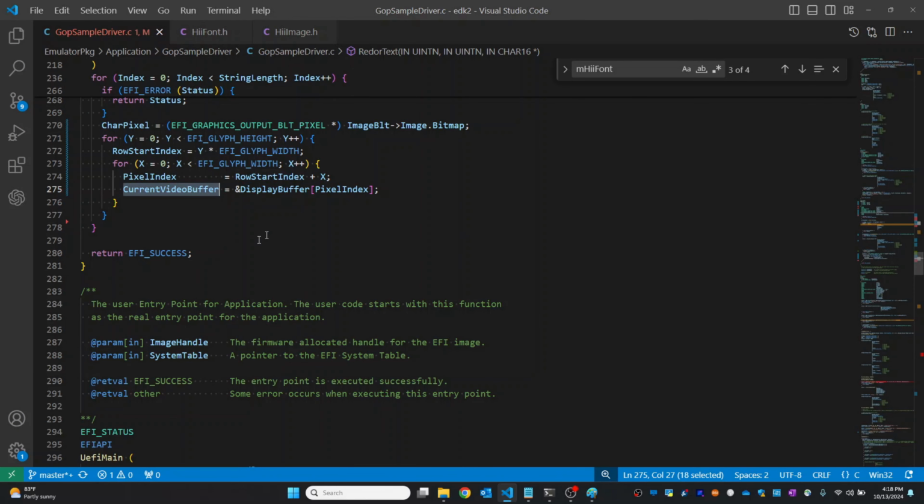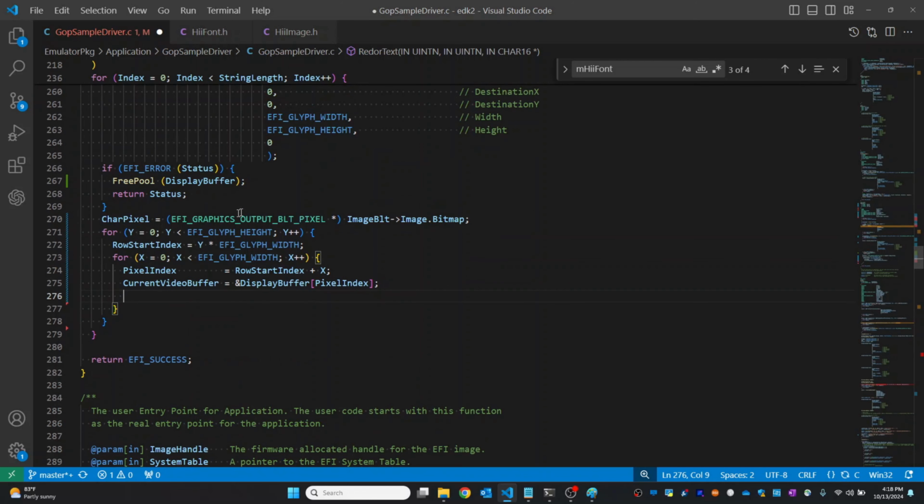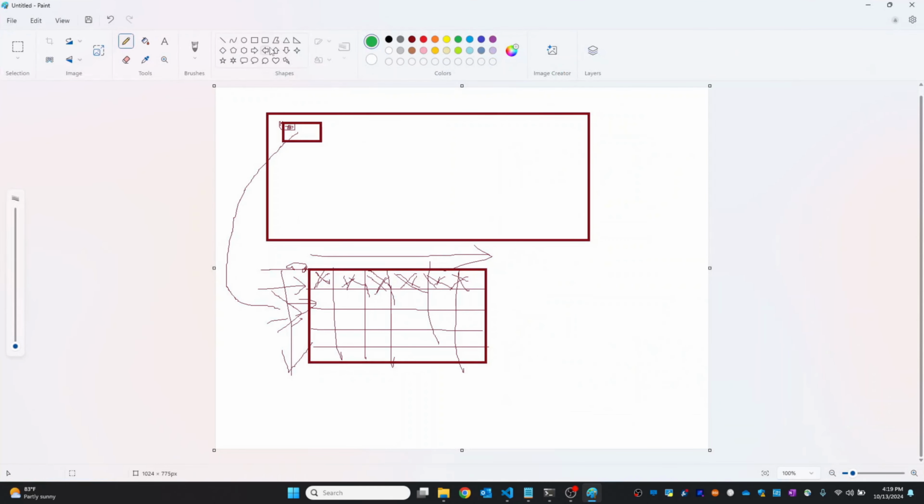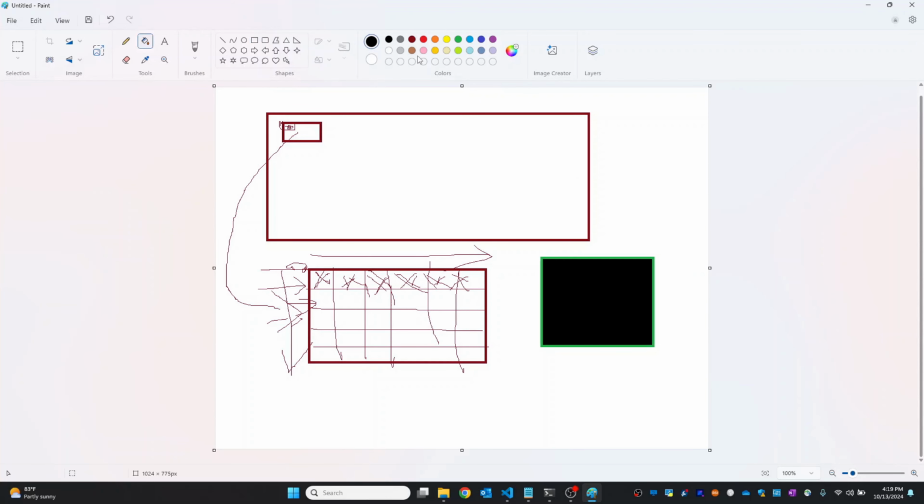Okay. And then what I'm going to do, we have this char pixel, right? Which is that a text representation, right? Assume here I'm going to create another box, and by default it will be in the black color. On top of that, there will be a gray color text. Okay, assume like this. Okay, so now this will be splitted into like this, right?